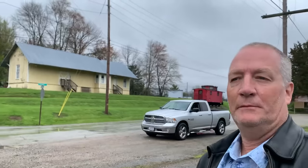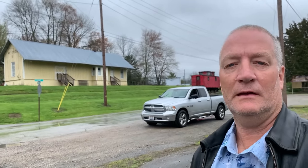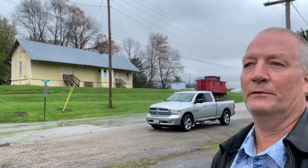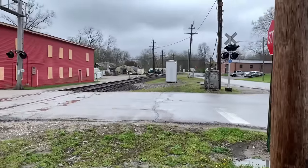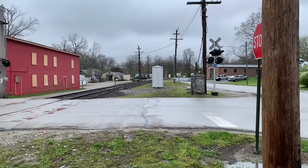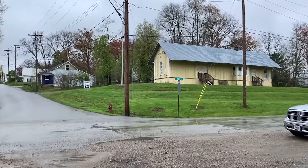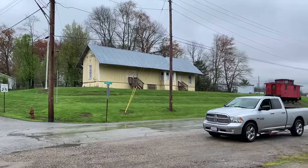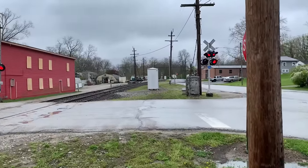All right, I'm in downtown Mount Orab. This is gonna be a good one. We got the little switcher leading, and the switcher is running in reverse. We got a GP15, we got rock cars, all kinds of stuff, and they're getting ready to come right now. The gates are going down over there at Route 68, and I'm over here by the old train station and the caboose. Chesty's in the truck and she's watching. Here we go.